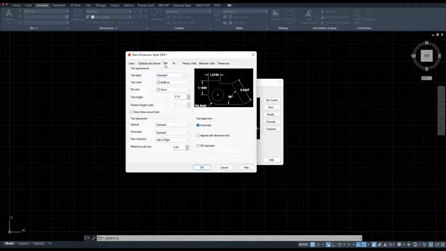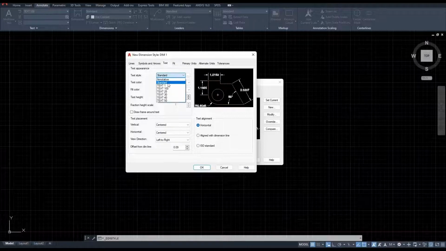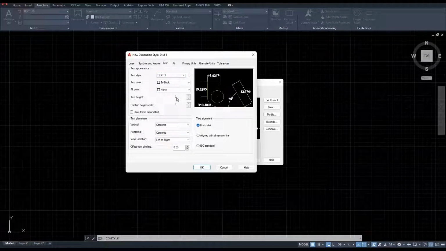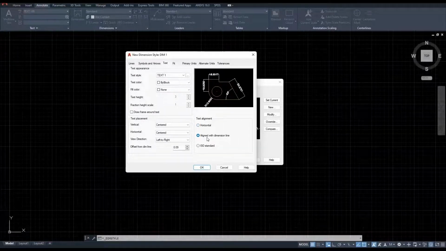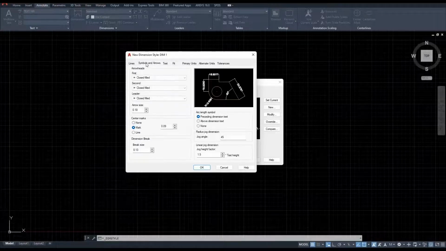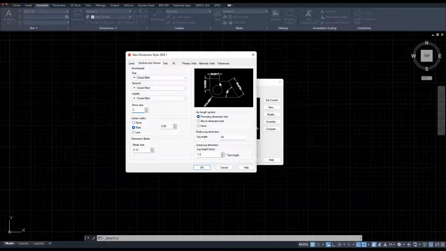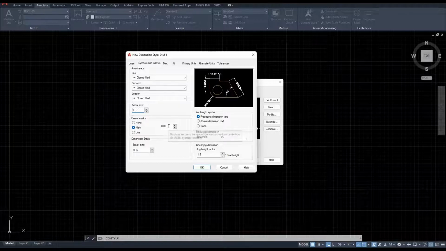So we begin with the text. We change the text style to coincide with the dimension style. So we want a text of 1, which is exactly 3 millimeters. Then we can select here the text alignment, aligned with the dimension style. We go to the symbols and arrows. We want the arrow size to be of a similar size to the text. So we're going to give it 3 millimeters. Press enter, as you can see. Then we're going to go ahead and change also the center marks for the circles, as you can see on this screen. We're going to make it perhaps 1.5 millimeters, just perhaps a half of the arrow size.